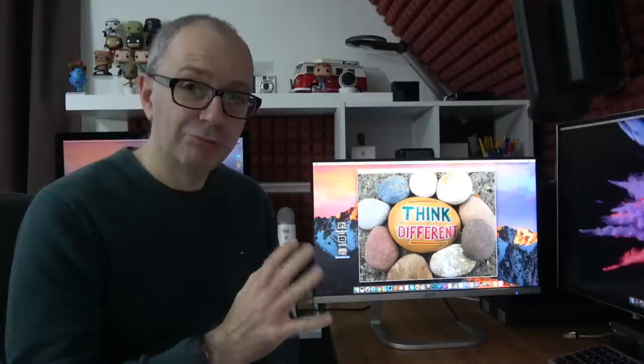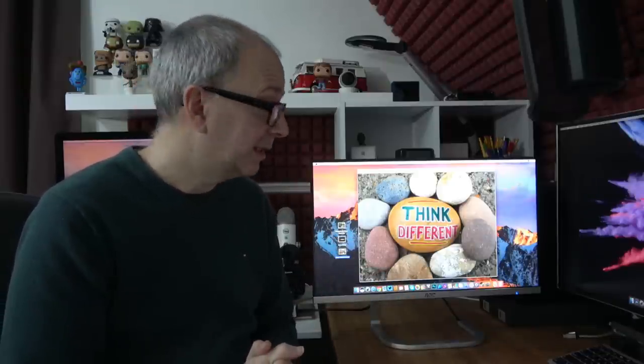So, what would you use this monitor for? Well, a secondary display or a primary display. If you're looking for something a little bit more compact, then go for the 24-inch size. The fact that this has got an IPS panel on it and it's really colour accurate, you could use this for photo processing or editing, video editing, or just for general use as well. If you're looking for something that looks nice in a really nice sort of setup, then again, go for this. If you're looking for something that's sort of focused towards gaming, the 4 millisecond response time might not be ideal, so I probably wouldn't recommend this for gaming.